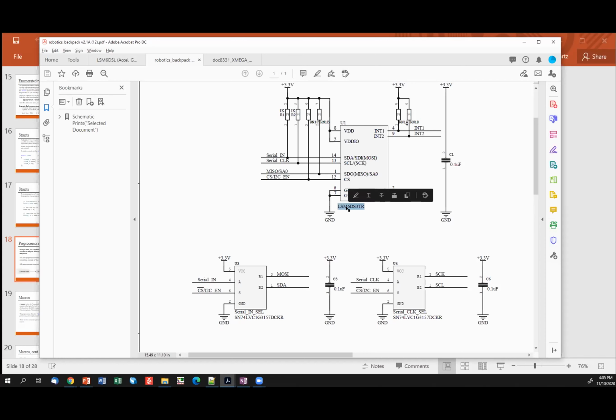Because our IMU can do both I2C and SPI. And so notice this is the clock for SPI. This is MOSI for SPI, but this is also the clock for I2C, and this is what's called the SDA, or the SDI for, or the SDA for I2C. So again, if this guy's high, then we're using SCL for the I2C clock, and this serial input goes to SDA. So again, we're going to make these low.